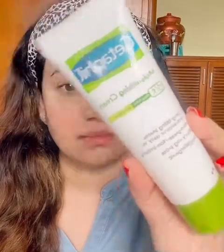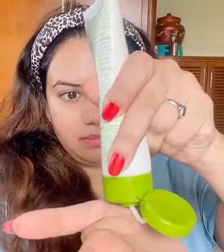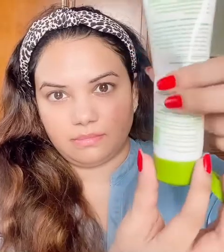And now with this Cetaphil moisturizer, I'm just gonna press my thumb once. That's it. मतलब जितना आएगा मुझे उसी से काम चलाना है. And my God, this is so little. Right now my skin type is so dry. पता नहीं how I'm gonna work with this. I think जितना blend होगा I'll do it like this because मैंने जानबूझ के डॉट डॉट नहीं किया. फिर वो अगर पूरा फेस पे नहीं लगेगा तो it would have been a flop.